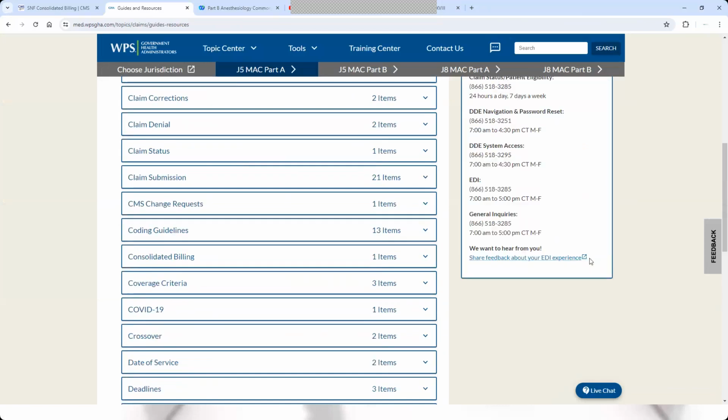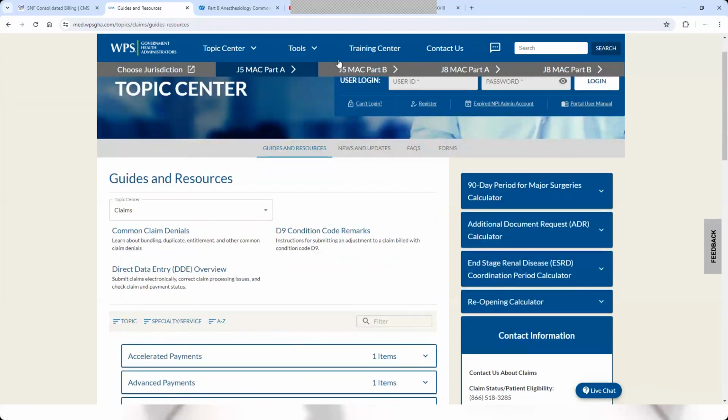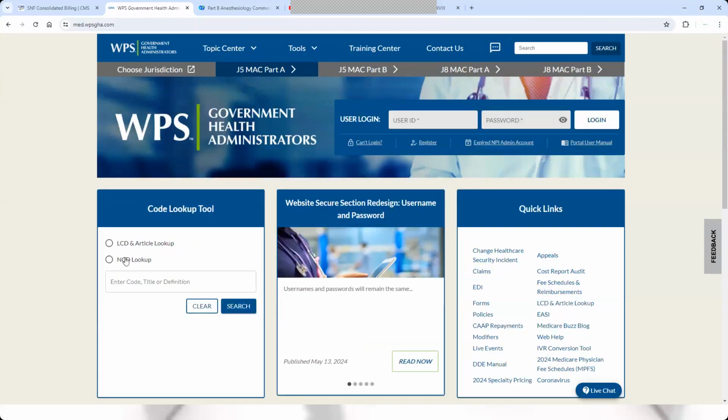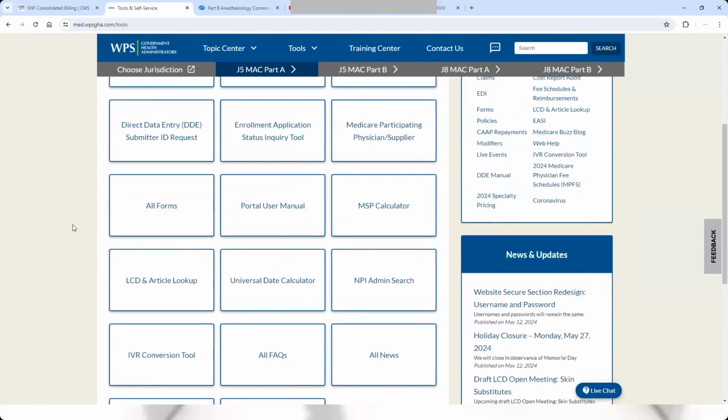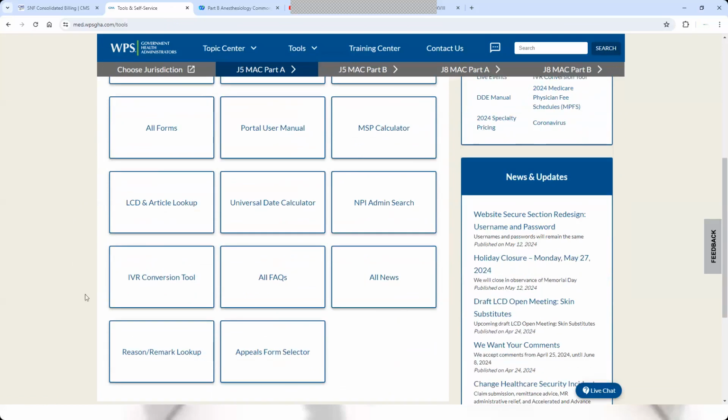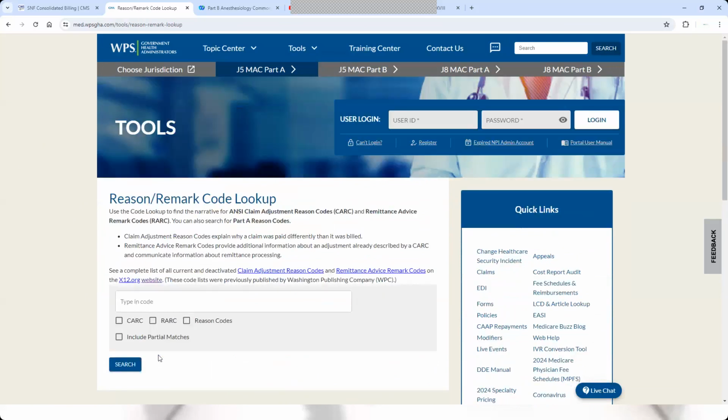All right, best place to do that, and I don't know if this will be in there, I'm going to guess it is, but is to go to tools. Now, I will tell you there's a quick link for articles there, but if we go to tools, go to all tools down here in the bottom. In all tools, you get just a lot of different tools. You can then look up the tool lookup, which is going to be the reason code lookup. I know it's not really what you're looking for, but it will also give you what you're talking about. And this is your denial reason code, so you can see that.